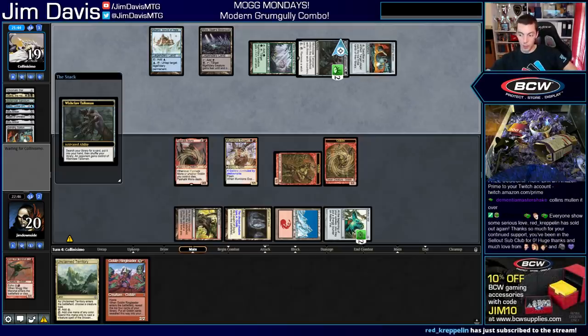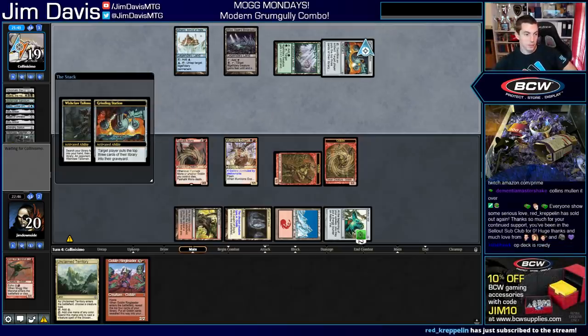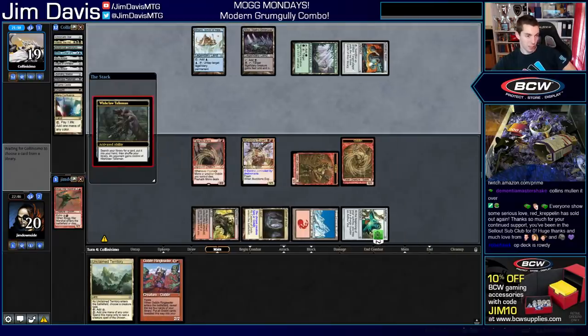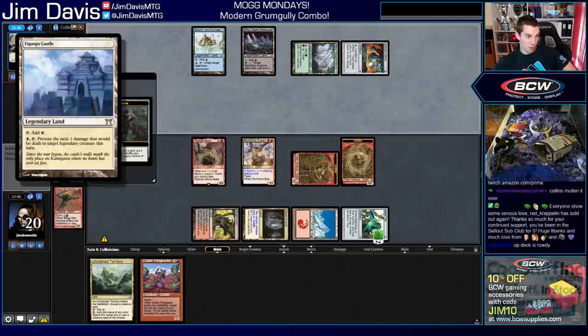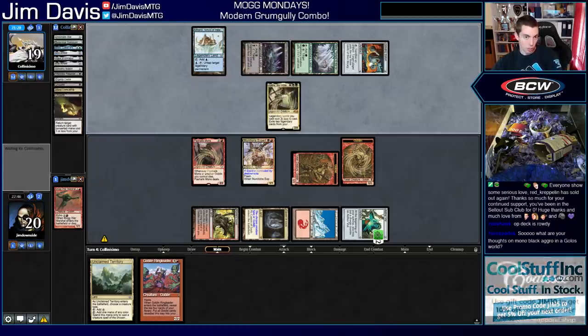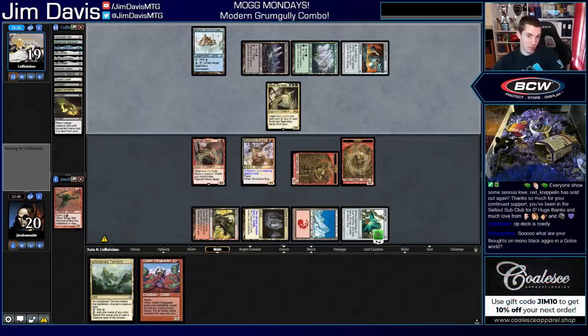Alright. That's cute. Take the Wishclaw Talisman, sac it with the ability on the stack. There's an Unearth, an Inkmoth Nexus, Mana Confluence. I'm not sure, Halo. I haven't played Mono Black Aggro too much. Unearth Kethis? We're probably just dead, honestly.